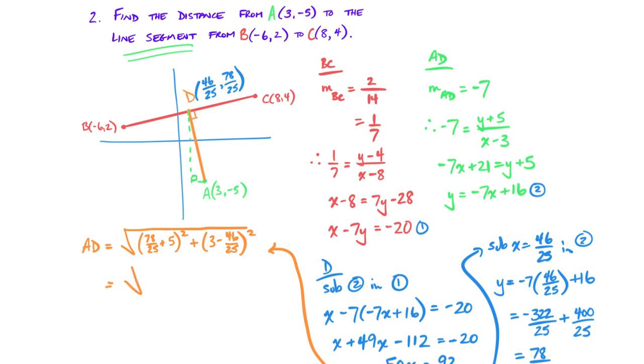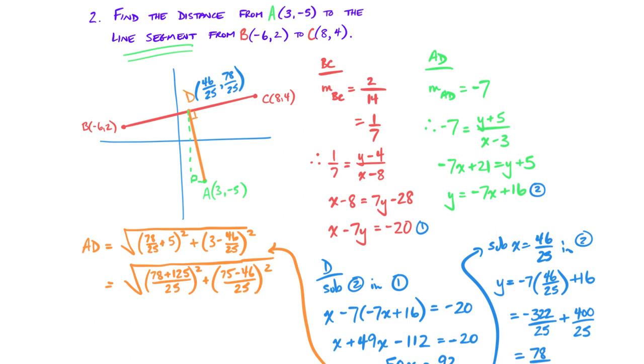Okay, first off, we're going to have to get common denominators on the inside of our brackets. Now, for me to calculate that, I want you to watch what I'm going to write down. I'm going to now change my 5 into 25ths, so that is 125 of them. And I'm going to do the same thing on the other, change my 3 into 25ths. There is me using my Pythagorean theorem. There is me getting common denominators.